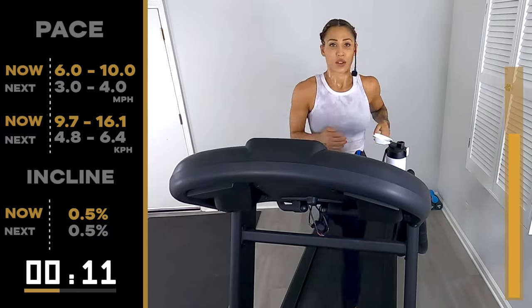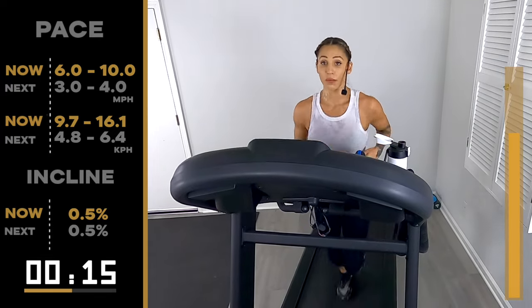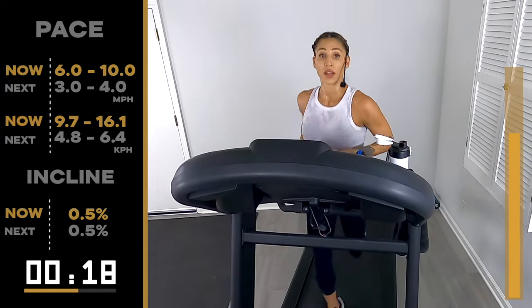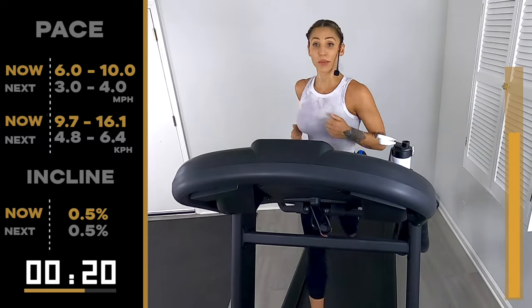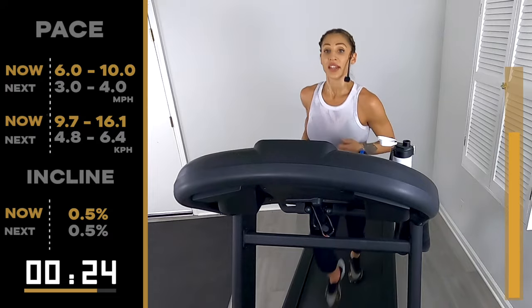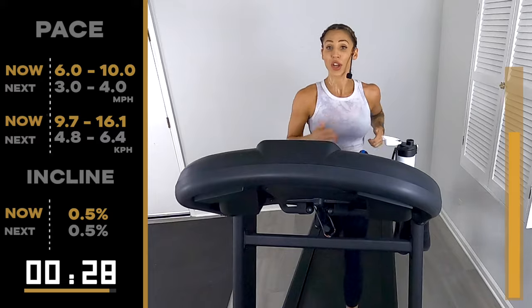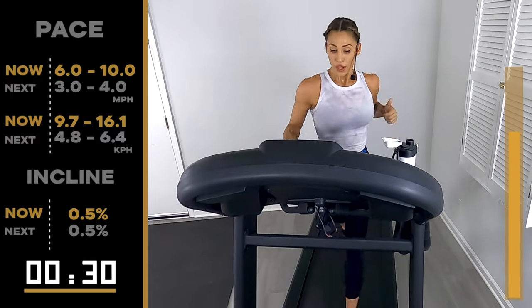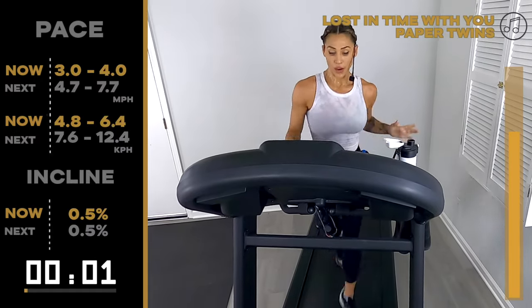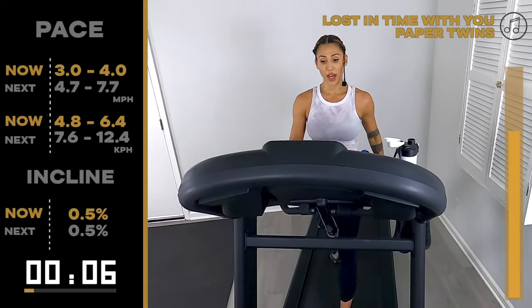You are tough. You are strong. Fight for it. Don't quit. Keep breathing. Keep working. 9, 8, 7, 6, 5, 4, 3, 2. All right, one minute recovery. We're already up on the last block.